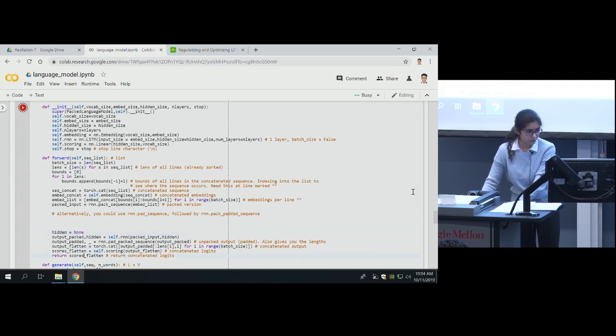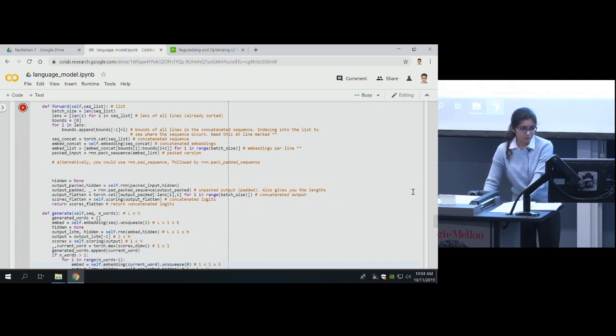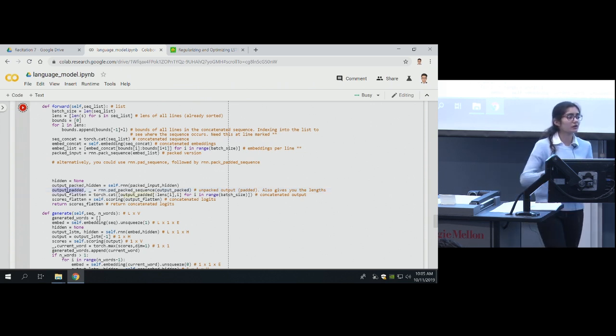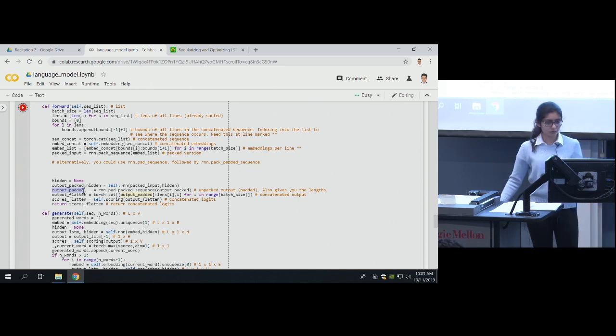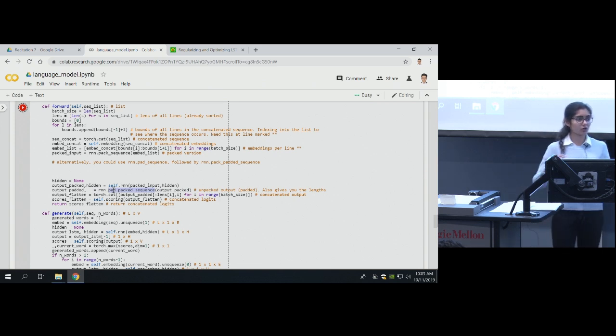So if we look over here, because we passed a pack sequence, we need to get back a padded one, because a linear layer cannot take a packed sequence. The linear layer needs equal-sized inputs. So we use rnn.pad pack sequence. Do you see the logic here? We couldn't just use rnn.pad.